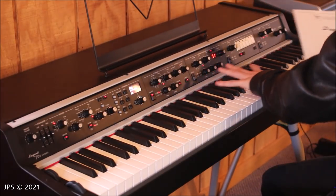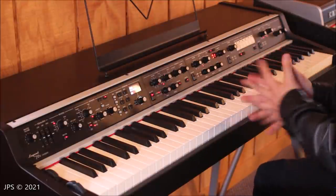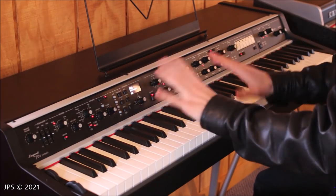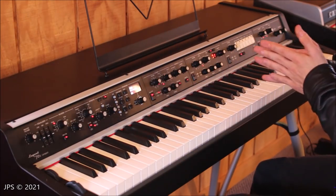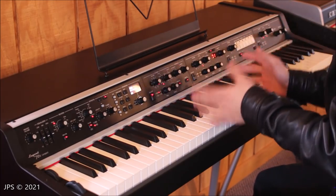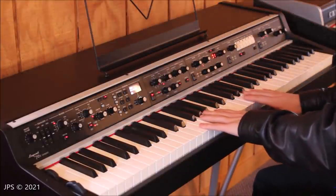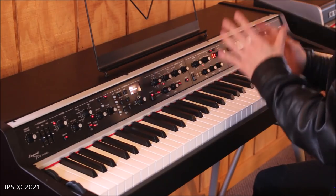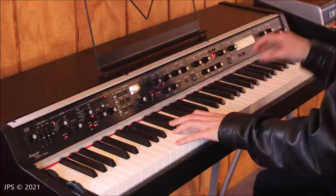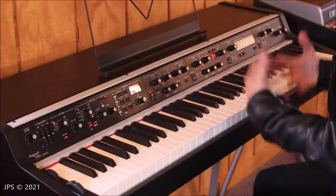As far as the action is concerned, on the Viscount Legend 70's Compact, it is really fantastic. It has kind of a feel of almost like an electric piano. I had someone ask me the other day, and that may seem like an obvious statement, but let me continue here. I know that seemed like a really redundant statement. Someone asked me the other day what I thought of the difference between the action of the Kawai MP11 SE and the action of, I think it was the Legend 70's. And I said that they're both really good actions, but the Kawai MP11 is geared towards a pianist, whereas the Legend 70's is geared more towards an electric pianist, because the action in this is very reminiscent of what you might find in a Fender Rhodes.